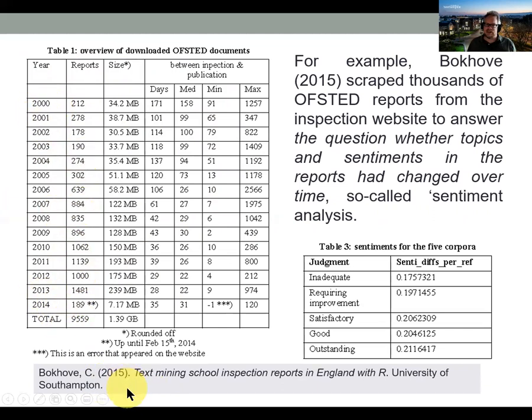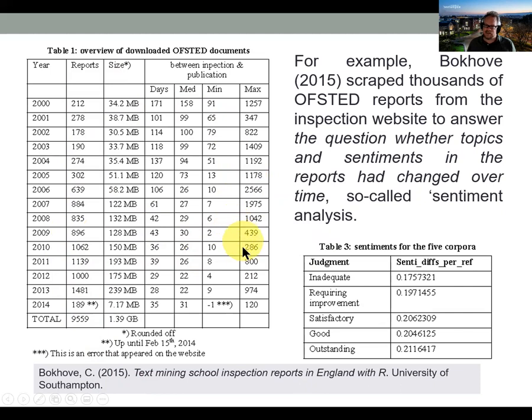This is from a piece of research that I've done about 6 years ago, and you can see that there are loads of reports that are being produced, and all these reports, well, I would like to analyze them. But obviously, this then poses a challenge, because how can you analyze such a large corpus of data? Each of these reports is multiple pages. Every report has thousands of words. So it's very difficult to analyze them at scale. And this is where computational social science perhaps can come in.